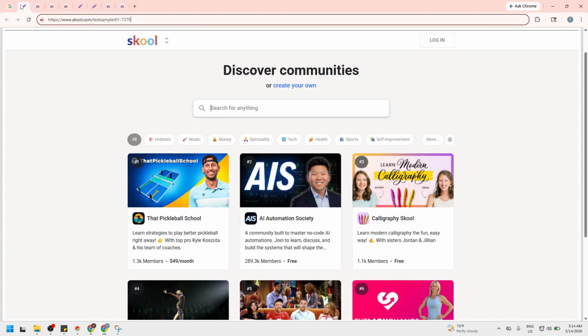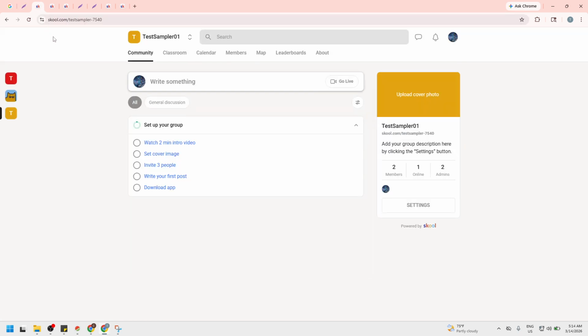Once you're there, head to the Sign In option. This is typically at the top right of the page. Log in using the same method you used when you created your account, whether that's your email and password or a connected sign-in option. Take a moment to ensure you're entering your details on a secure page before proceeding. After you're logged in, you'll land on your main Skool view.